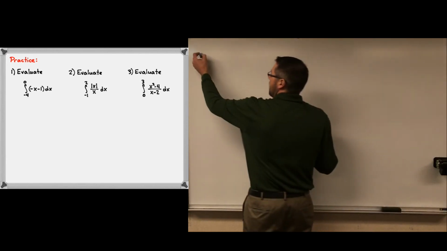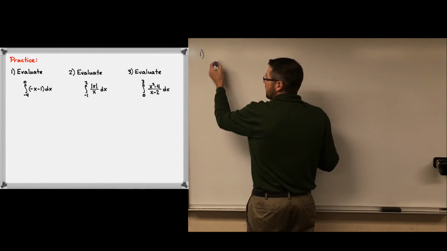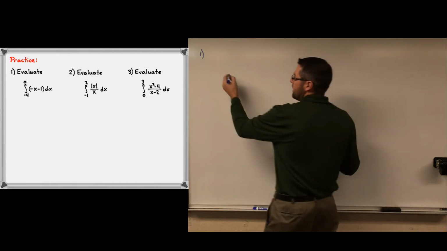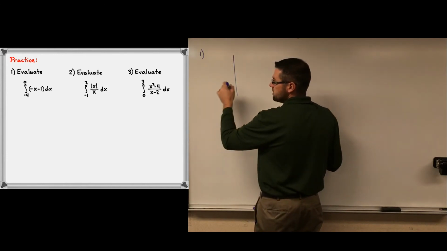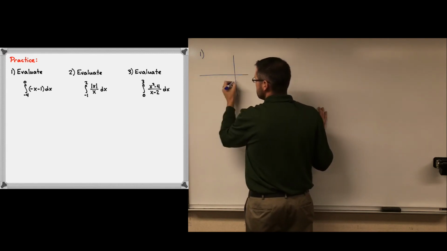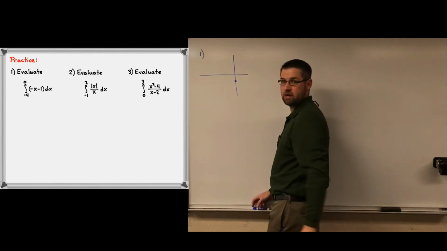All right, I know you guys are working on number 3, but I want to go over 1 and 2 just real fast so you have something to look at. The first one is a line with a y-intercept of -1, and notice the region is all on the left side of the y-axis. So let's see, y-intercept is -1, and it has a slope of -1, right?